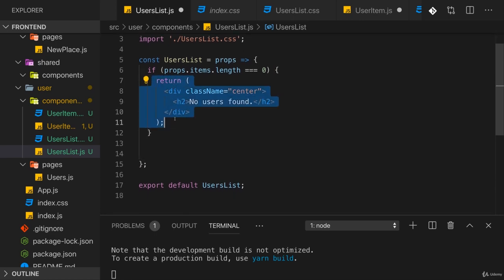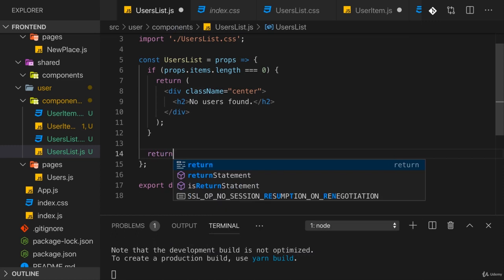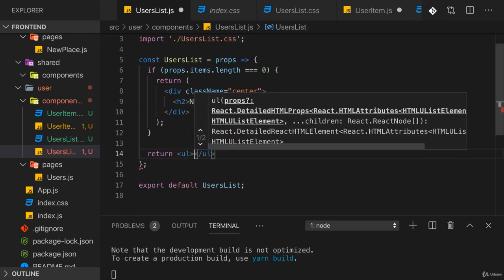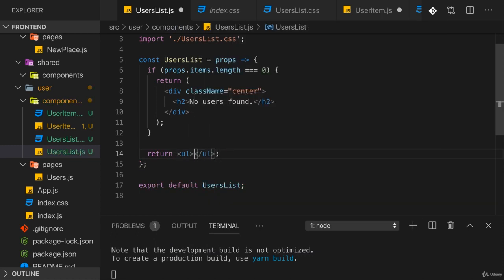Alternatively, if we don't make it in here, and that's not the JSX code we return in this component therefore, so if we do have at least one user, we will return something else. We'll return an unordered list, and in that unordered list, I want to map my items, which is an array of objects, not an array of JSX, but an array of vanilla JavaScript objects into an array of JSX elements.